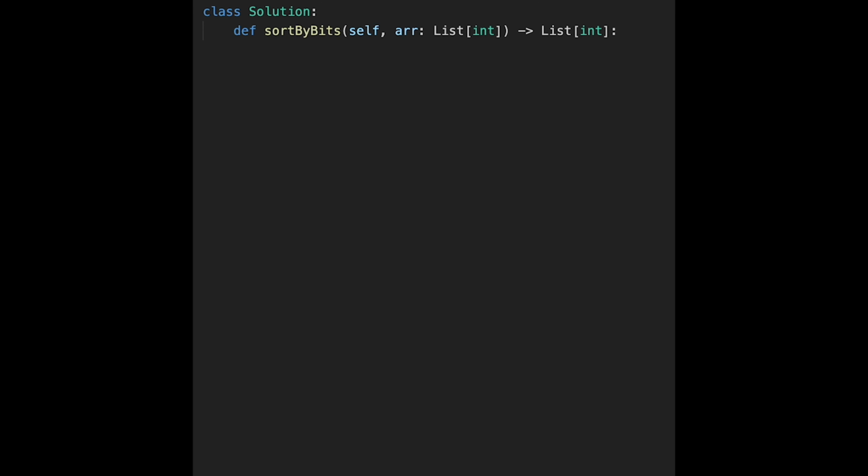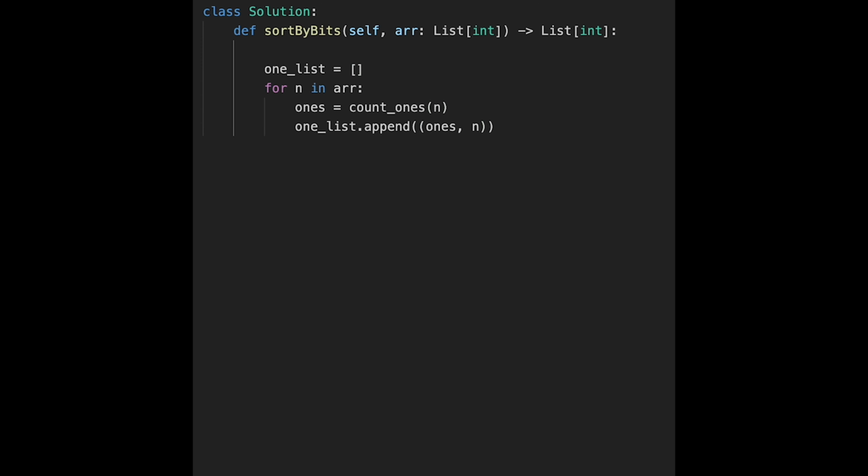Okay, so let's write the code. First of all, create a list, let's say one_list, equal empty list, and start iteration for n in array. And so let's count 1 bits. So ones equals count_ones, and passing the n. So I create this function later. So after that, just append the ones to one_list. As I told you, inside of data should be number of 1 bits and current number.